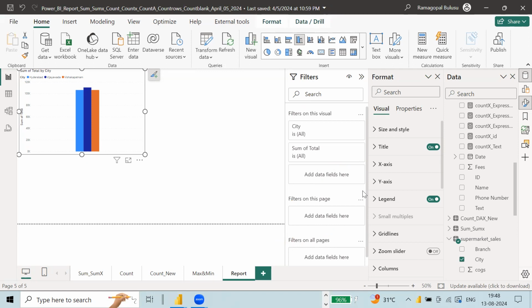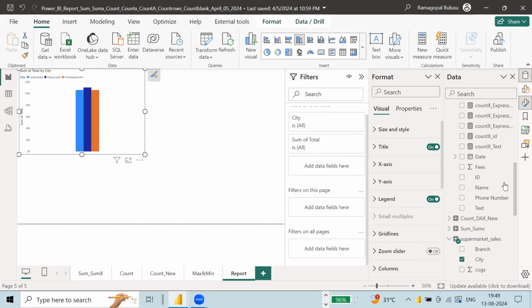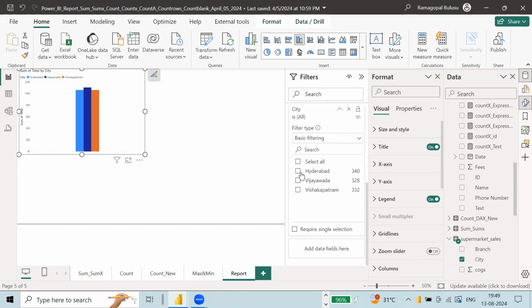If I apply this filter over here, then it will become for all pages.